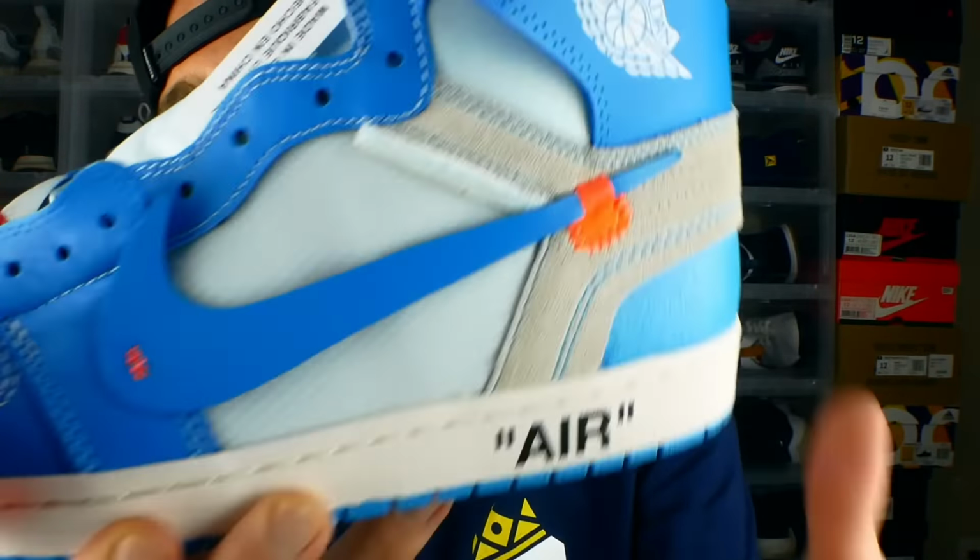Moving around to the inside of the shoe, your standard off-white branding there, and it is the exact same on both shoes on the inside. Both shoes are virtually identical other than the off-white tag. There's really no difference between the two. They look the exact same. All the printing, all the branding, everything's the exact same on them.